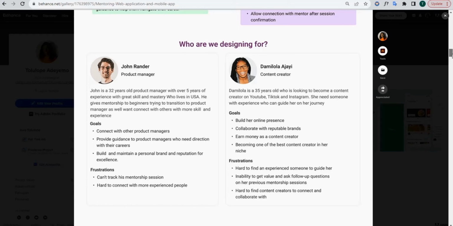If my product is only going to cater for a particular set of people, let's just say accountants, I'm just going to have one persona that shows the goals, the needs, the frustrations of accountants, right? The age bracket of people that I'm designing for, their job, their location. So yeah, that's it for the user persona.